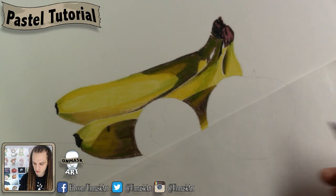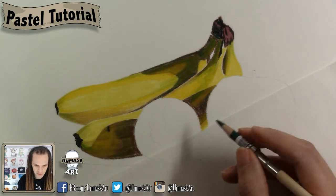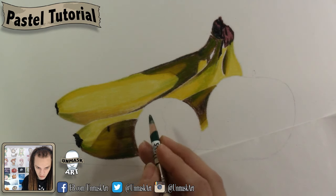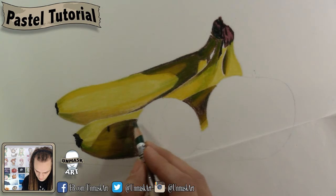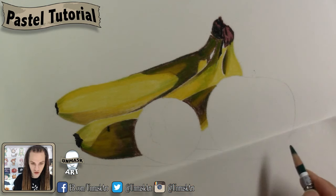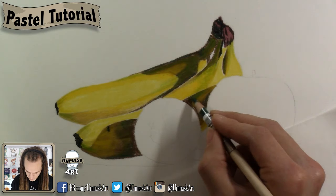How do I sharpen the stubs? I do that with a blade. Yeah, I do that with an X-Acto knife, a craft knife, whatever you want to call it. That's how I sharpen the really, really small pencils. Because what other option would there be, right?